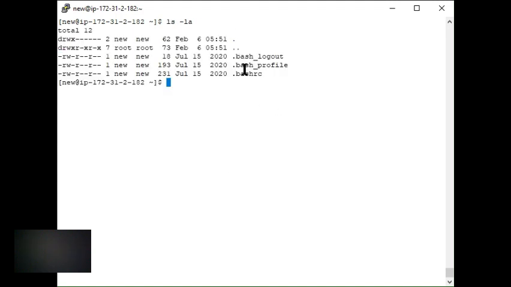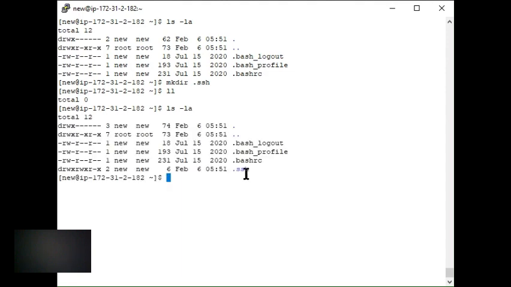You can see there is no .ssh directory. So we have to create the .ssh directory, and the permission of the directory should be chmod 700 .ssh.